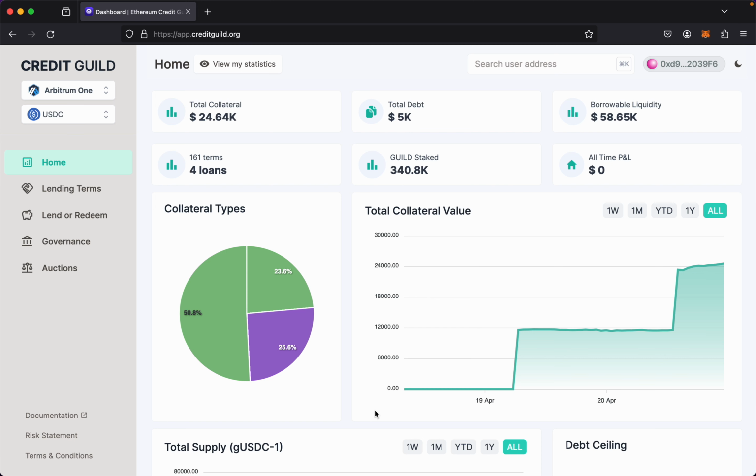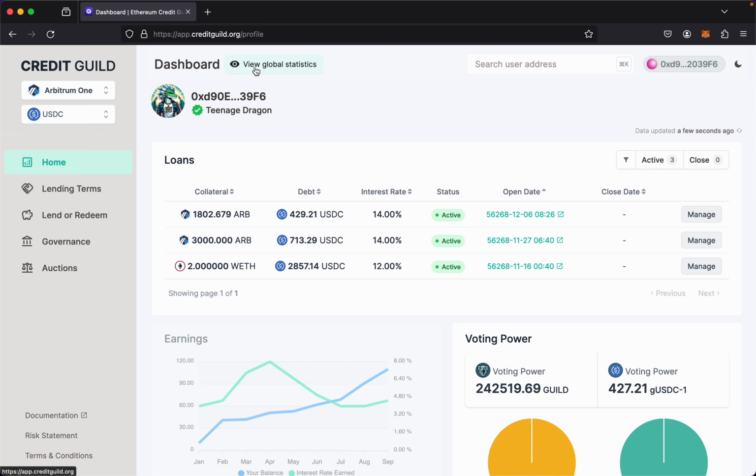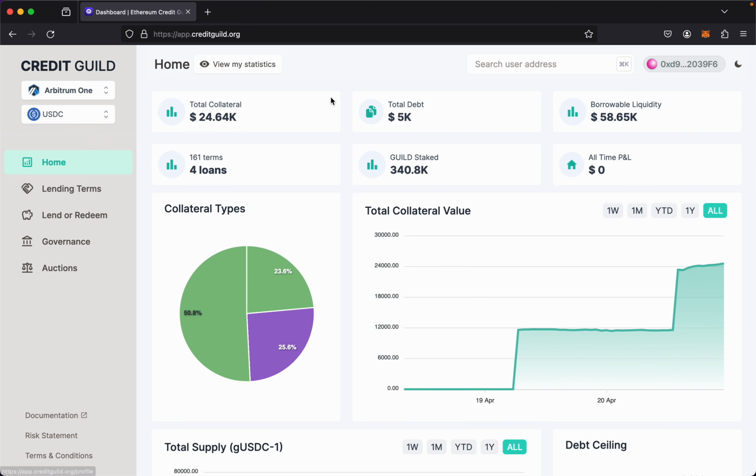This is Kirk speaking. I'm going to give you a quick overview of how to use the dApp and the key features of the protocol. So when you arrive, you land on this dashboard which shows you some information. You can look at your personal view here, or you can see the global view. That's what you land on.